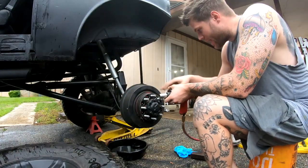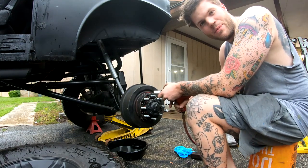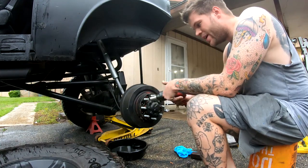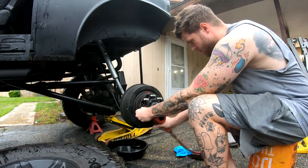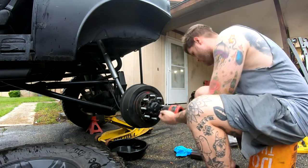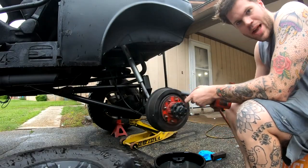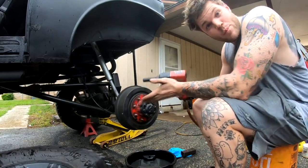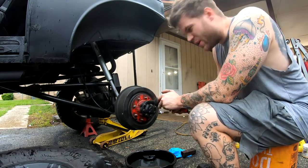All right, you guys aren't gonna have these spacers. I just have them on here because I like the look of them, and it spaces the axles out. You guys probably won't have these, so let's zap these off real quick. Next up, gotta take the axle shaft out, and this by no means requires an impact wrench. But it's out, so just don't look if it's gonna piss you off.